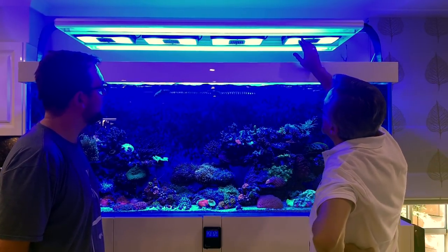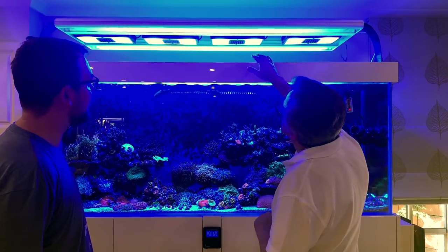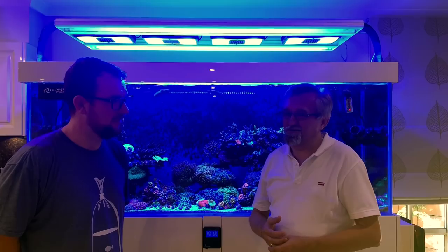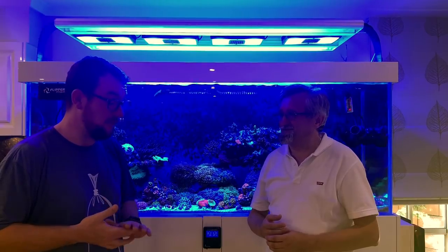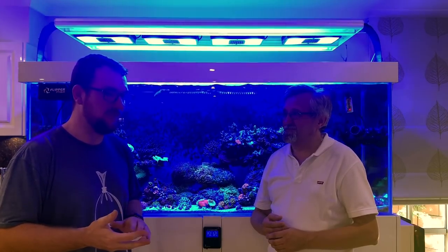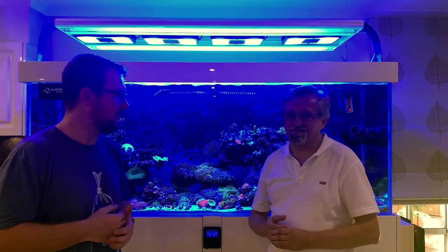The Giesemann T5 housing is beautiful — it's purpose-built to accommodate the legs inside it. I'm using Forest and Kim's products as well as Coral Essentials Juice. I'm a big fan of both brands for the same reason: they both actually run coral farms — one in Poland and one in Cairns, Australia. They make supplements for their own coral farms, and to me, if their core business is growing and selling corals, they need them to grow as quickly and be as brightly colored as possible. These supplements are tested in-house in their labs, not made in a science lab somewhere based on theory — once they're happy with it, they sell it. It works for me.